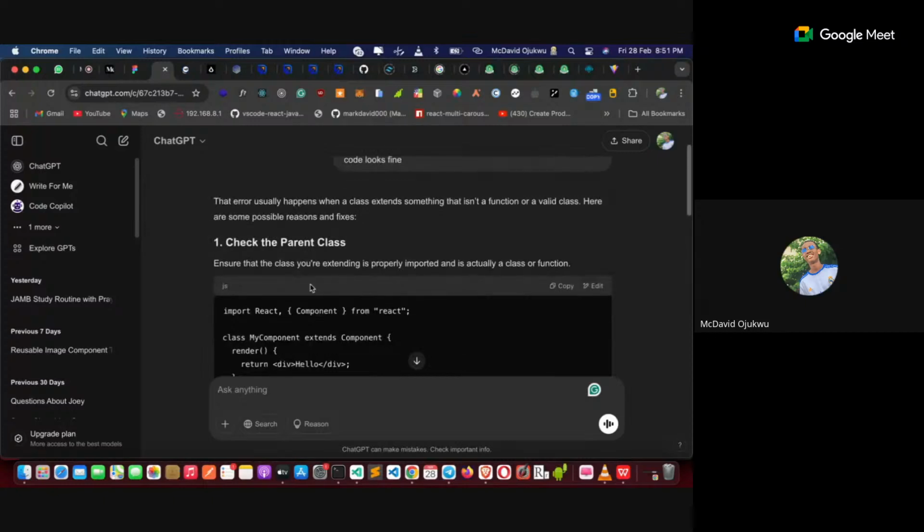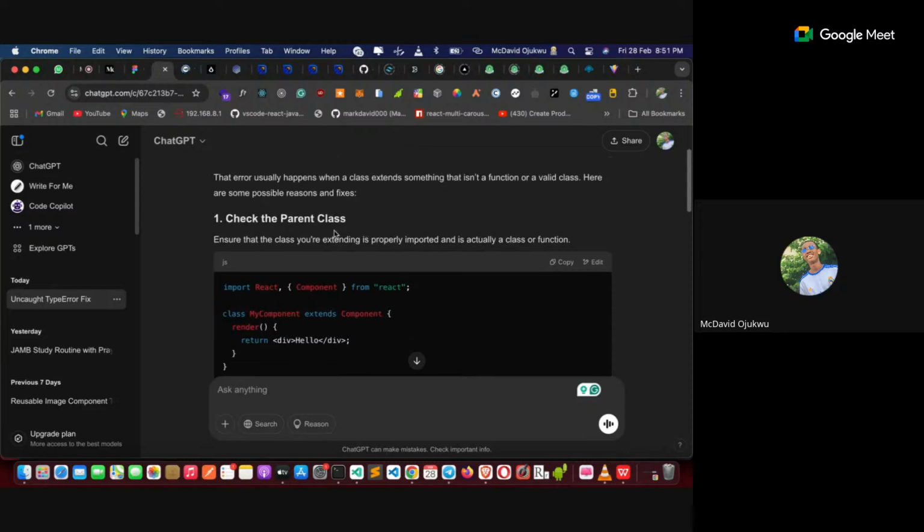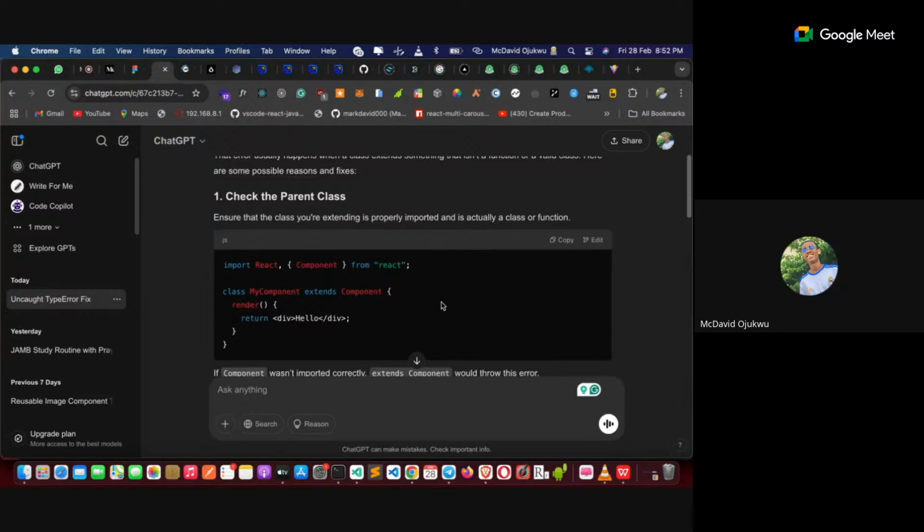That error usually happens when a class extends something that isn't a function or a valid class. Here are some possible reasons and fixes. Check the parent class. Ensure that the class you are extending is properly imported and is actually a class or function.